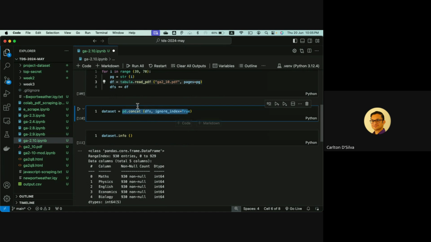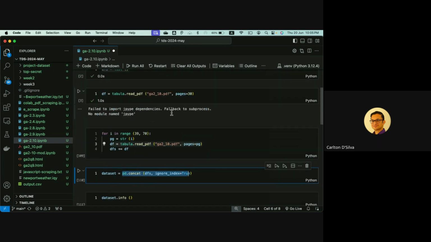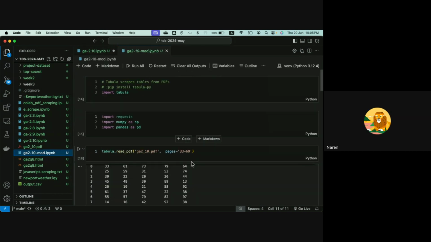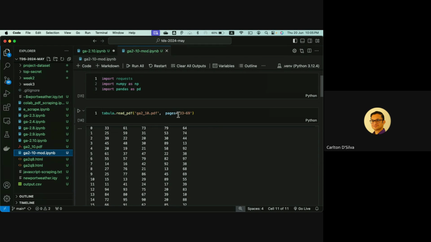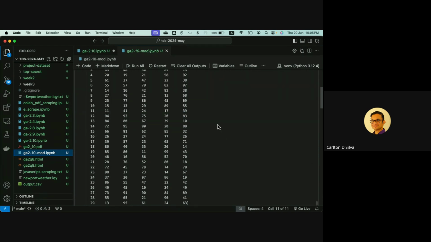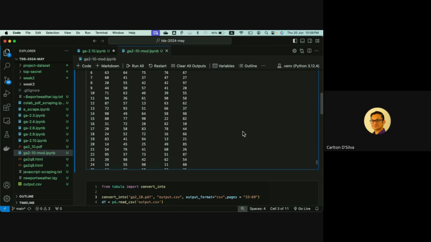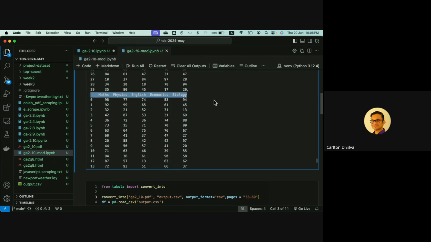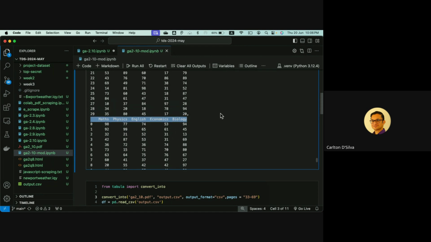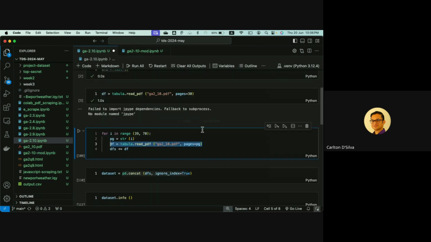The reason I've done this is, if you noticed in the data frame I showed you before, there were column headers at the top, right? And I'll show you the other file now so you can see what I'm talking about. If I use this range, what will happen is, in your pandas data frame, you will get these suddenly in the middle. Can you see that? So this is not clean data anymore. You're going to have to do some cleaning work. So that's the reason I'm showing this simple method.